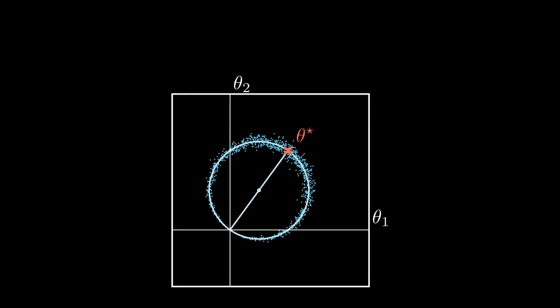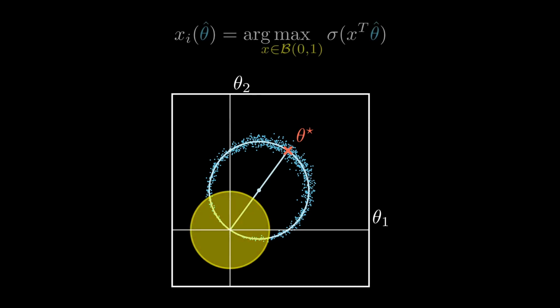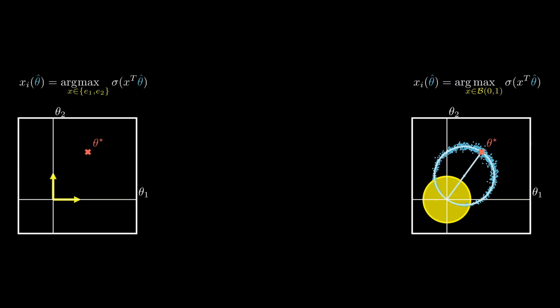Okay, why are our maximum likelihood estimators converging towards this circle instead of theta star? So to help the intuition, let's simplify a bit further. Instead of choosing its action in the L2 ball, so among an infinite number of actions, let's assume the agent is constrained to 2 actions only. Either it plays the first basis vector and observes information about theta star 1, or it plays the second basis vector and observes information about theta star 2. And let's rerun all the same simulations with that.